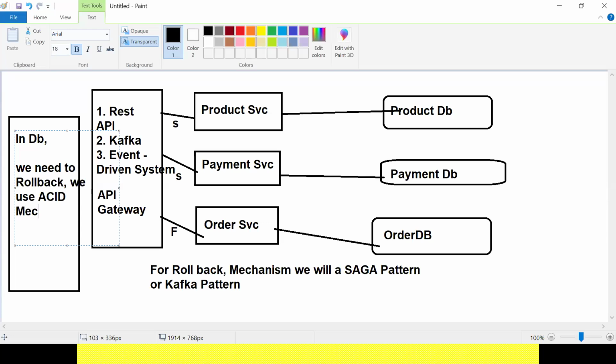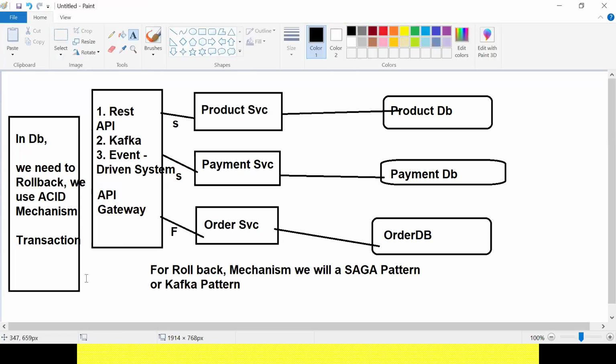For example, in transactions, we write logic where you will begin, roll back, commit. All these things you implement in the database. In a similar fashion, you require the same kind of implementation in service-oriented architecture, microservice architecture. For that, we are using a pattern called Saga or Kafka. Any questions?